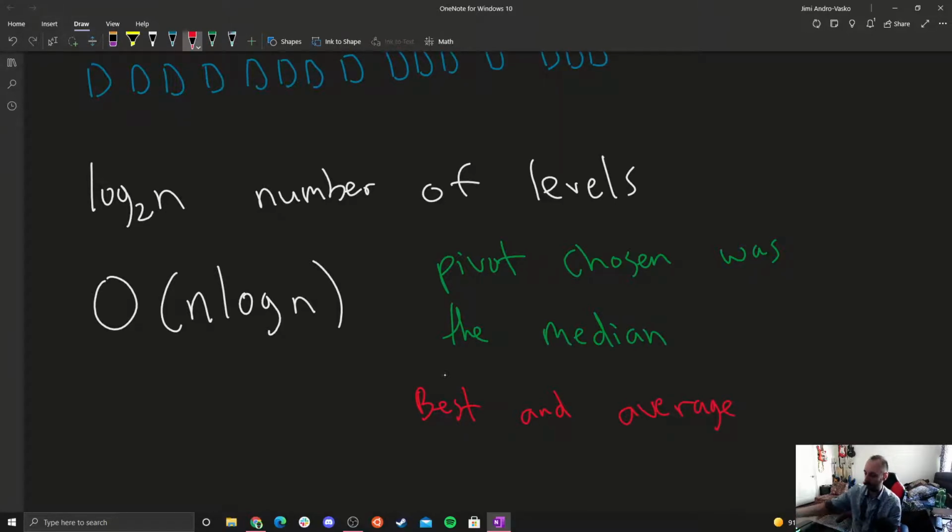Quicksort is very strange because, if you think about it, the probability of always picking the worst possible pivot is not very likely. So it's unlikely to have the n squared runtime. Even though quicksort is O of n squared, it's unofficially treated as n log n because really that worst case is very rare.